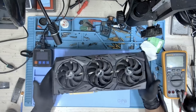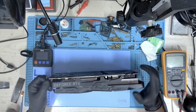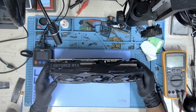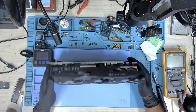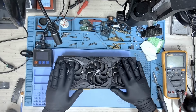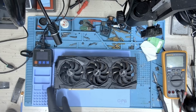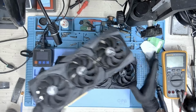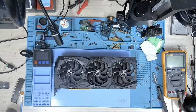So today we have this Asus Strix RTX 2080 Ti and this card is coming for memory upgrades. The user of this card wants to upgrade from 11 gigabytes to 22 gigabytes. This is not the only card, we also have another card. Let me show it to you here. This is the second card and both these cards require an upgrade. So we are going to upgrade both the cards.